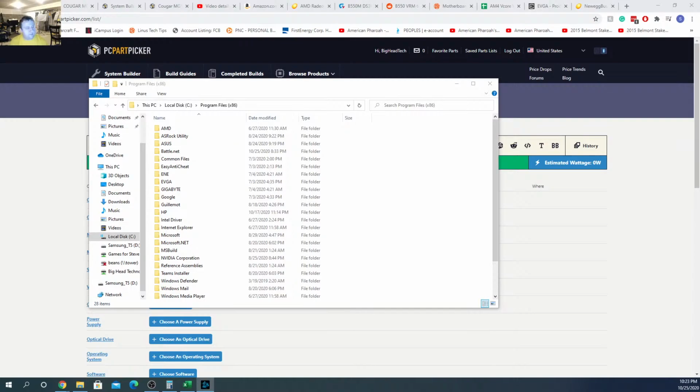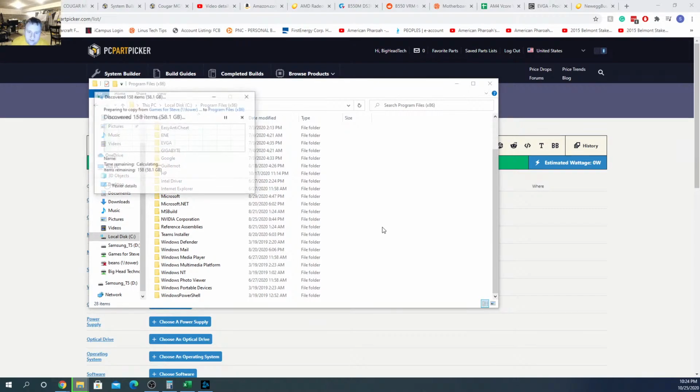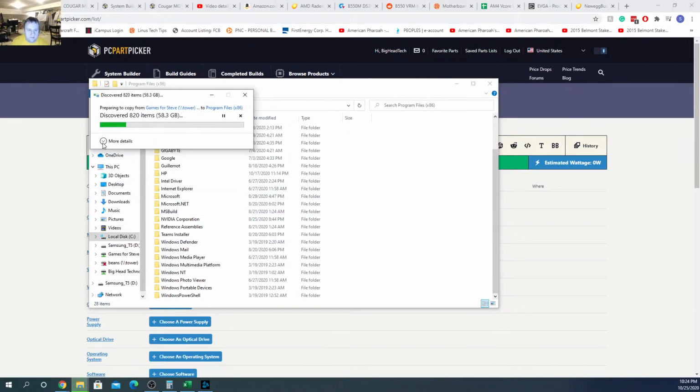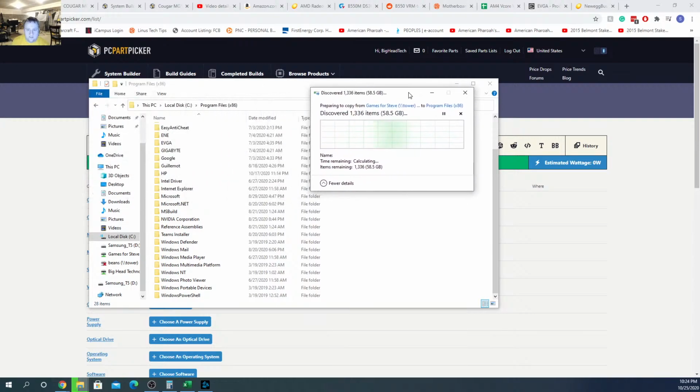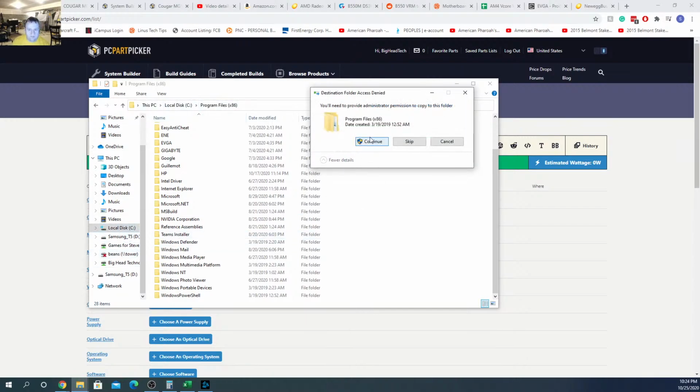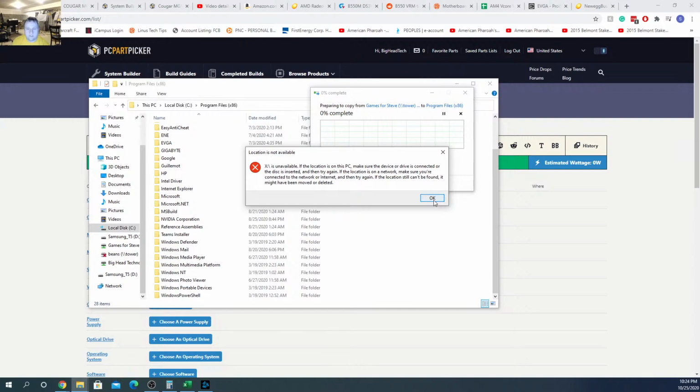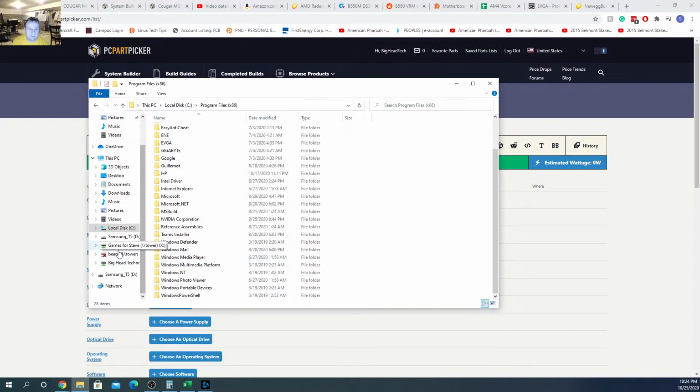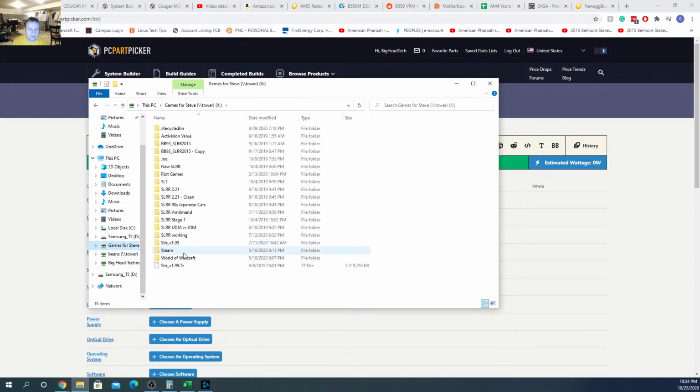Trying to remember where it installs World of Warcraft. Close. Install. Yeah, okay, it is there. Okay, so paste. See how long this will take once it calculates all the items. So what this is, I have. Yeah, it's fine. Why is it saying it's inaccessible? Okay, let's try this again.